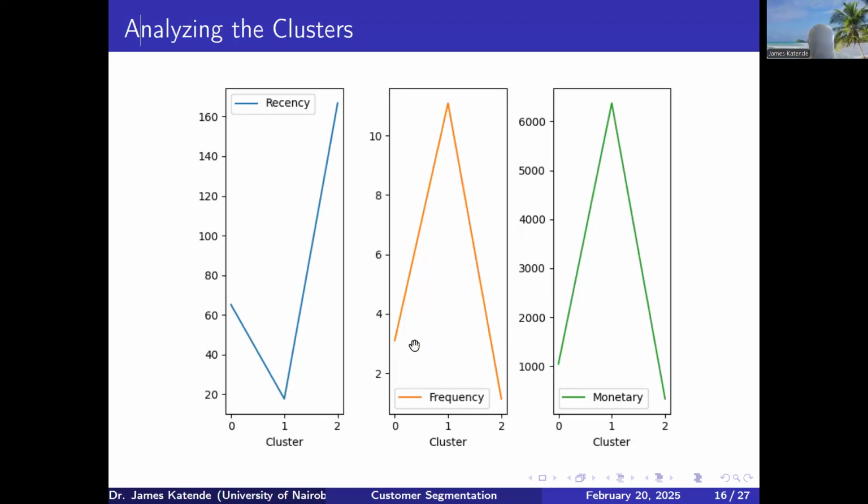So with that, now you can go to your marketing guy and they can work out a strategy to target those ones. So these are probably customers who are at risk of churning, and you may need strategies to target them. So the second cluster you can see is low on recency. Low recency is a good thing because this means they bought more recently.